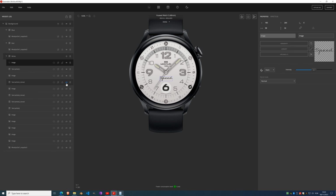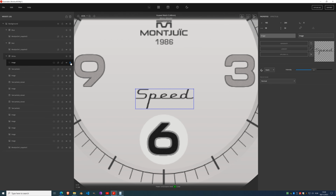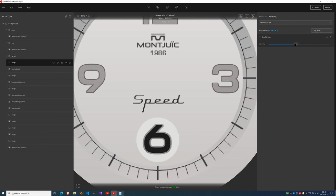So okay, now we need to compare the color. So let's enable everything else. And I really need to add an all visible button here. This is tricky because it depends on the widget you have selected. Okay, so let's take a look at this, and maybe a little bit lighter. Let me apply a brightness effect and just increase the brightness. Way too much. There you go. Maybe 10. And okay, I'll go with 10. And okay, this is perfect, I guess. So we can now proceed, hide everything, and choose the next element to draw.